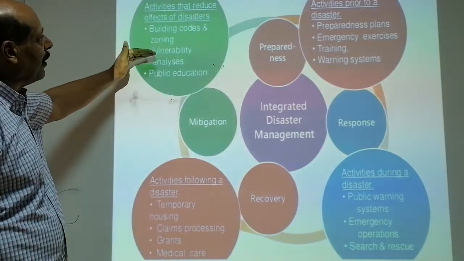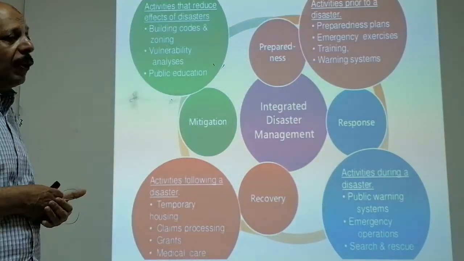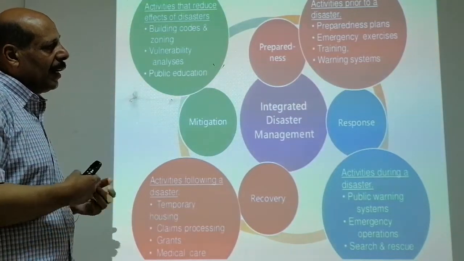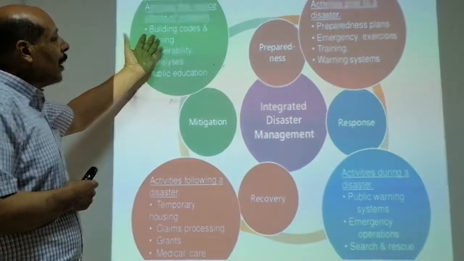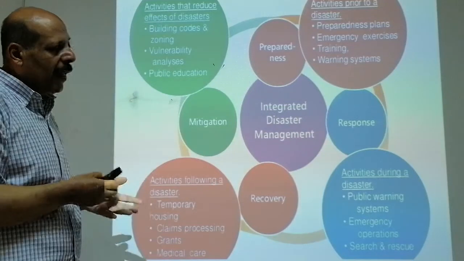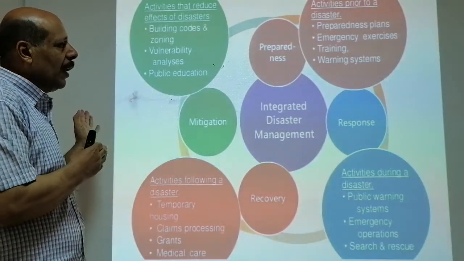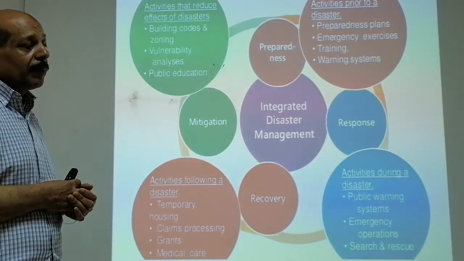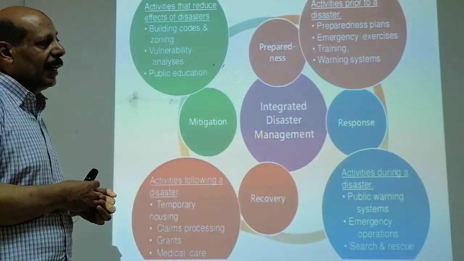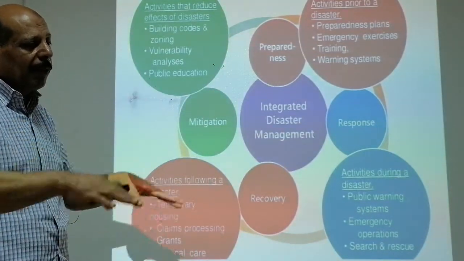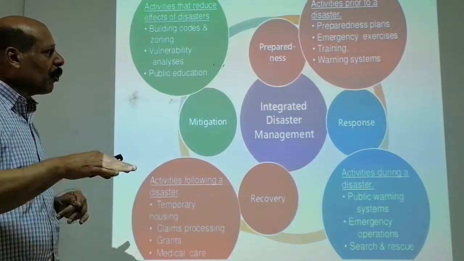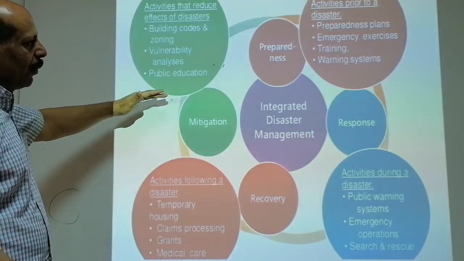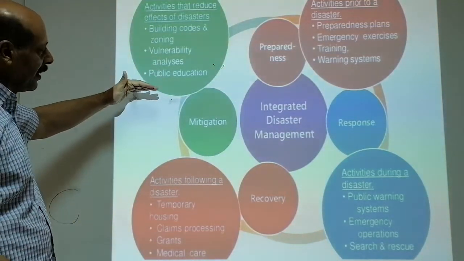Activities that reduce the effect of the disaster. In order to reduce the effect of disaster, so we said that among disasters we have earthquake, we have also cyclones. So the building code can be managed, and the zoning of the cities can be managed and prepared in order to protect from the earthquake, from floods. So the construction of buildings which prevent shaking or prevent destruction during shaking, prevent flooding if we build it high and not under the ground, with protection, vulnerability analysis before doing it, and analyzing all the variables that might lead to the hazard in order to prevent them.